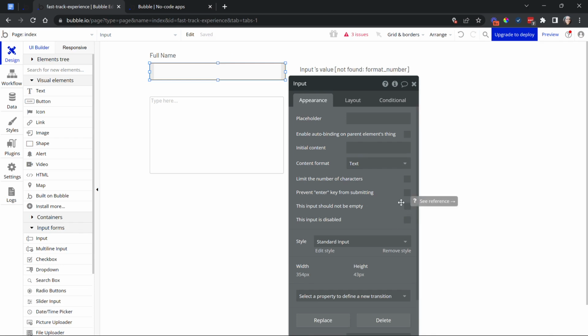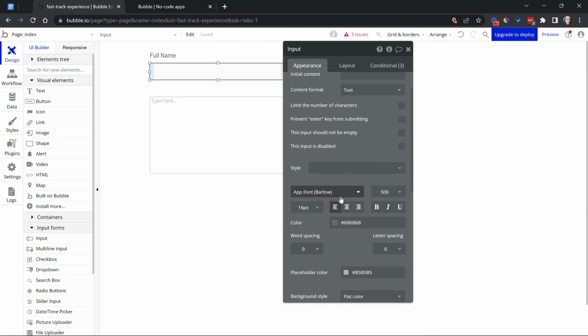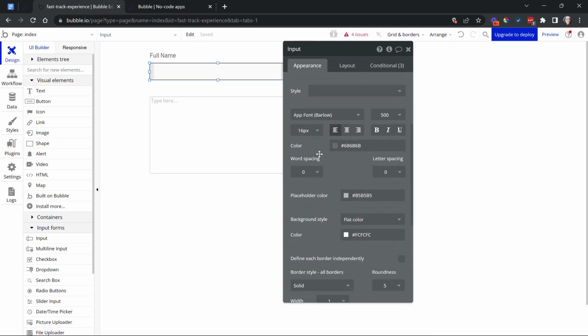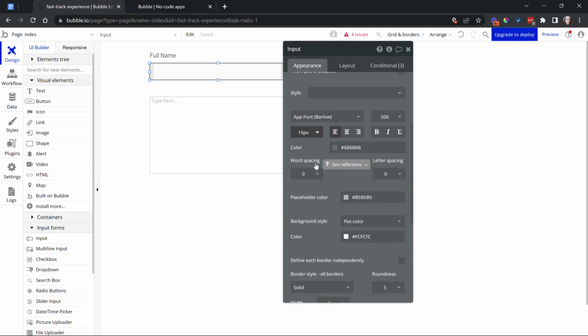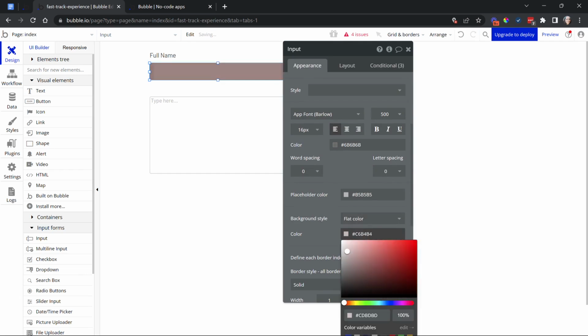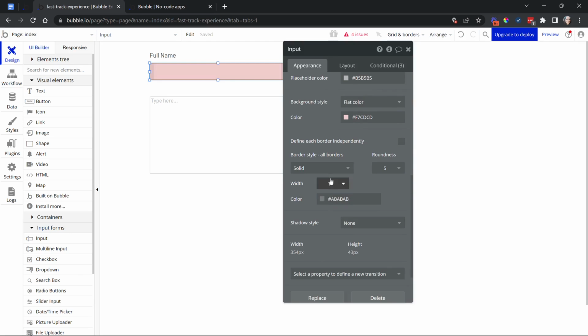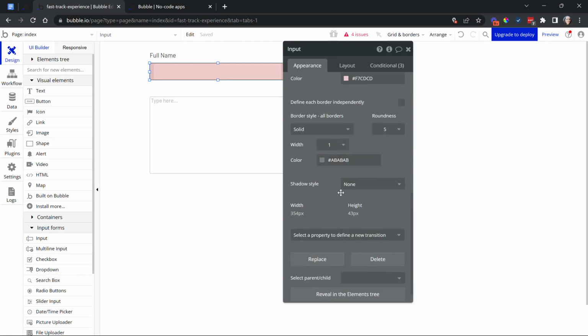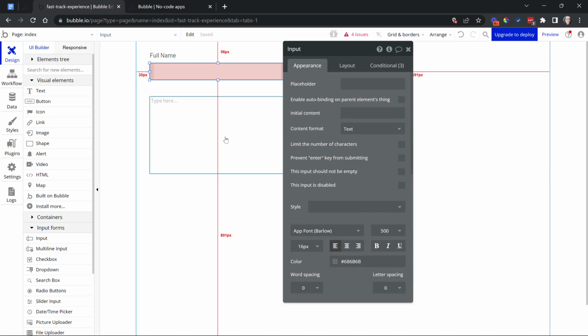There are other ways for you to enforce required fields without this setting by using conditions here at the input level or even at the workflow level. And as with most of your elements that you can design on the page, there are generally going to be styling properties that you can work with. So the color of the text that is typed in, the font, the size. You can also change the background color of the input if you'd like, changing all of this here. Same thing with the borders. You can remove the borders if you'd like. You have shadows. All of the standard formatting properties are going to be available for you there.